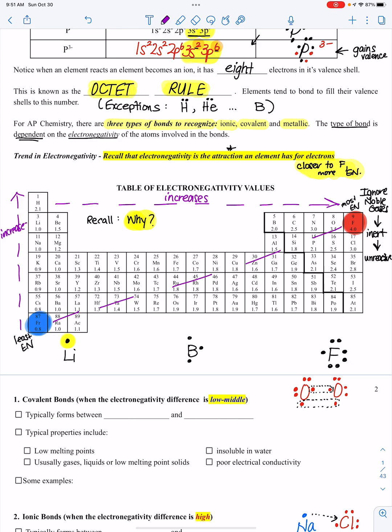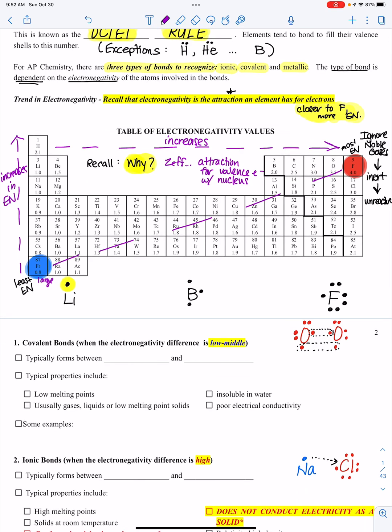Increases in electronegativity. And if I were to ask you why, it would have to do with the effective attraction for valence electrons with the nucleus. So the more protons in that nucleus, like fluorine, and the same kind of size or shells, the greater the attraction. As you go down a group, francium is going to be quite large. There's going to be more shells. Electrons are going to be further away. That's a little bit of a reminder.